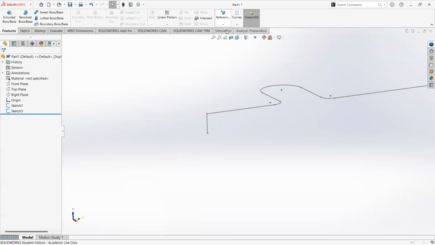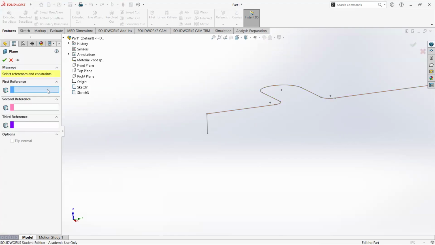So I'm going to create a reference plane, right? The first reference, the second reference, and the third reference. Remember, we're dealing in 3D. Depending on how complicated the reference geometry is, we may only need 1 reference or 2 references, right? Sometimes if it's really complicated and we have angles and we need offsets and things, we need all 3.